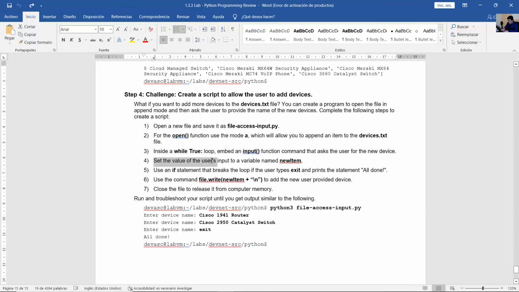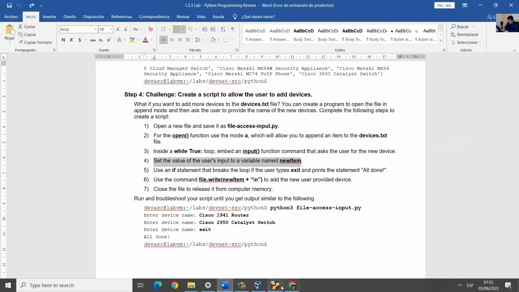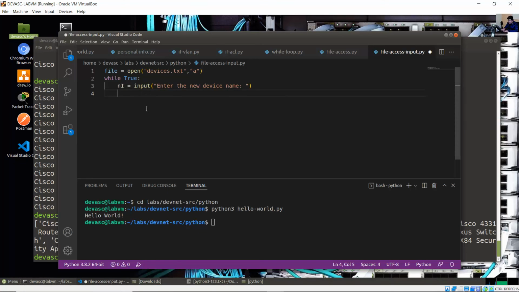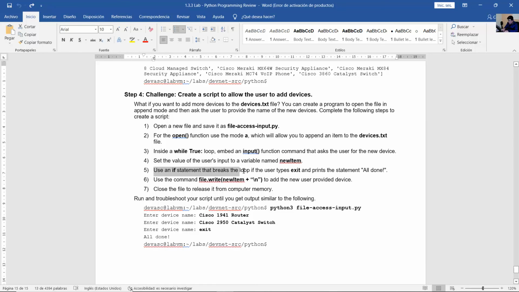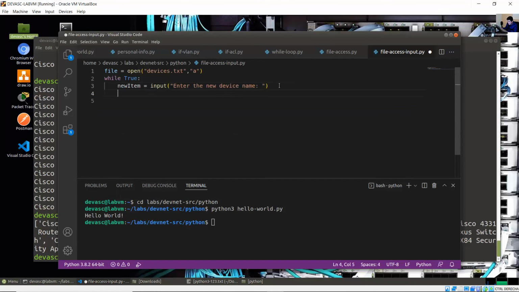Set the value of the user's input to a variable new item. Okay, should be new item. Use an if statement that breaks the loop if the user types exit and prints the statement all done. Okay, enter.